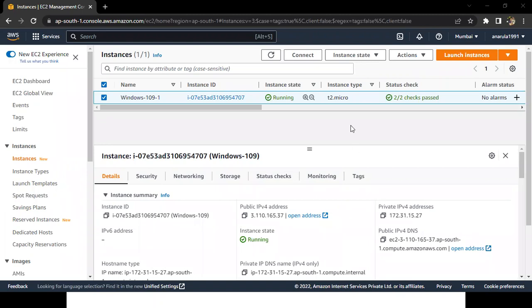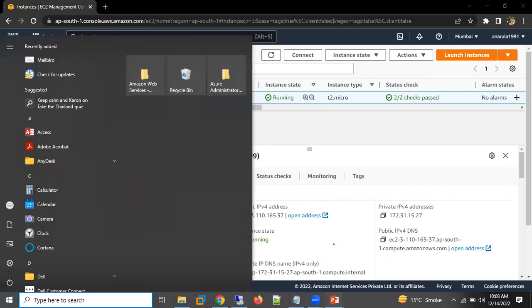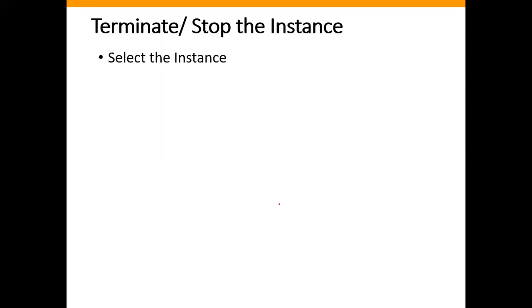After creation of this machine, we have done practice. Do I require this machine anymore? No, I don't need this machine anymore. So why should I keep this machine in the running state? What I can do is delete this machine because I don't require it. Or let's say you think you can use this machine in future, you can stop this machine. But I don't need this machine, so I'm going to delete it. Whenever I need to practice again, I can create a new machine. So it will be good for me to practice one more time.